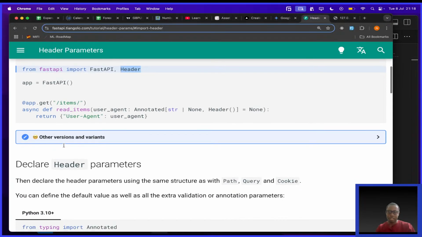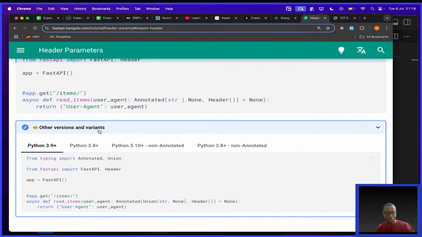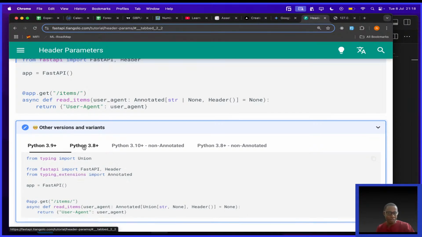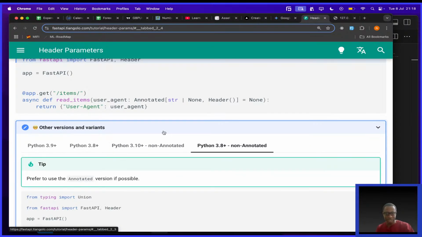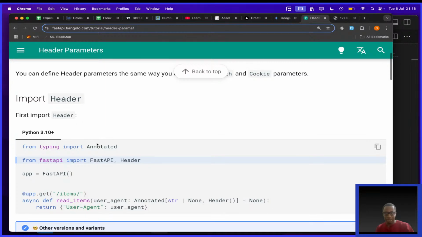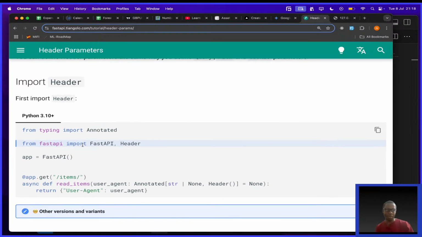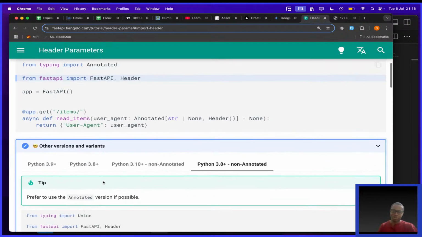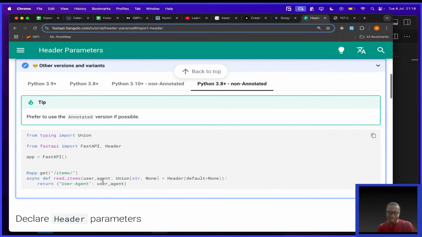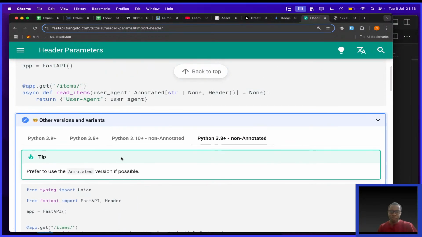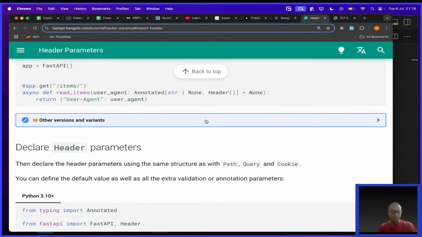Then we go to the next step. They have, of course, other variants and versions. So for those with Python 3.9 plus, 3.8 plus, you can check this, okay? But I have 3.10 and I prefer doing this. But the concept is the same, okay? So what I go through here applies elsewhere. And if you've actually been following from the beginning, if you open here, you won't get confused, because what changes here is the typing, okay? Which we dealt with, I think, in our first stream.